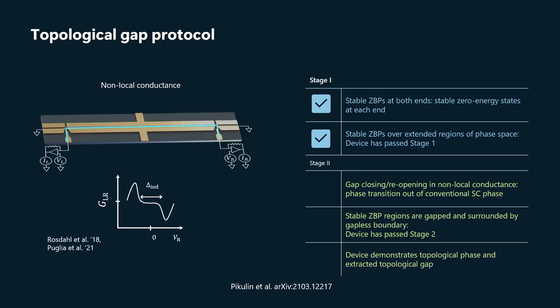Such as the derivative of I at the right junction with respect to the voltage at the left junction. The main contributions to these are trajectories in which an electron tunnels into the wire and goes out to the other junction, so it's sensitive to the bulk gap. In particular, if the bias voltage is above the parent gap of aluminum, the electron will just tunnel into the aluminum and go to ground, giving no signal.